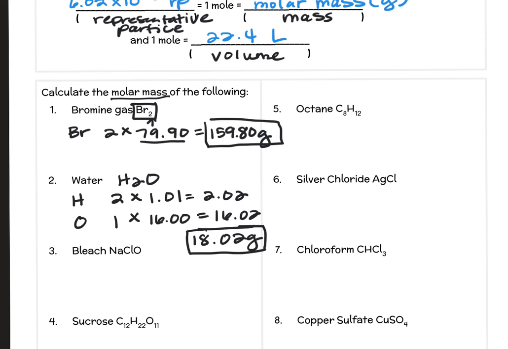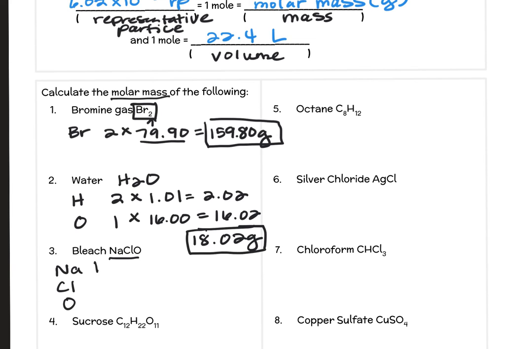Okay, so let's look at bleach here. So this is sodium hypochlorite, chlorite, sorry. And so you guys have probably heard of bleach before, and this is the active ingredient in there. So if we wanted to find the molar mass for bleach, we're going to take our sodium atom. We can see that we have chlorine, and then we also have an oxygen atom. So how many of each atom do we have? Remember, pause the video, try this one on your own.